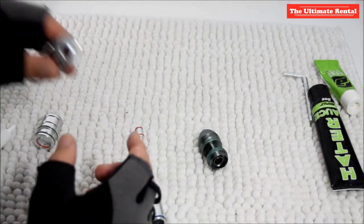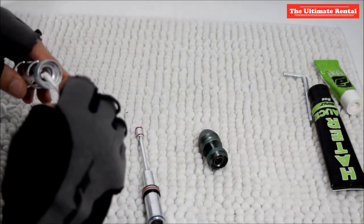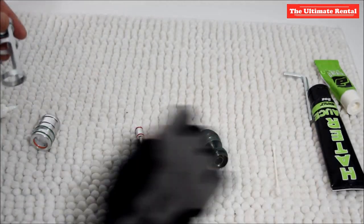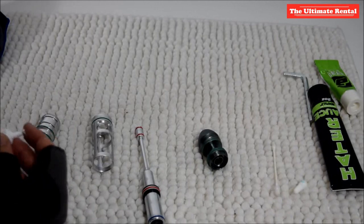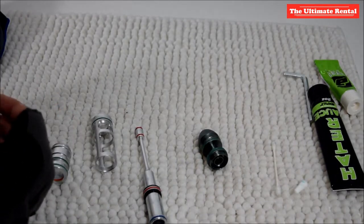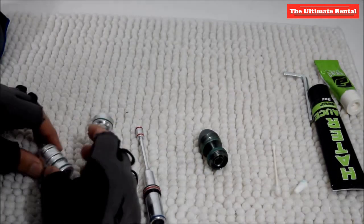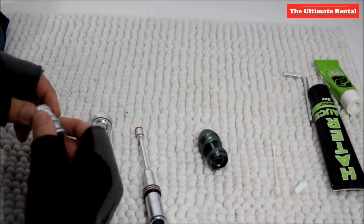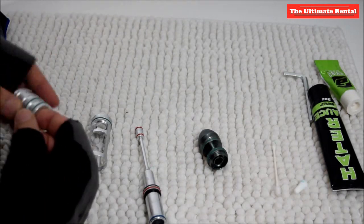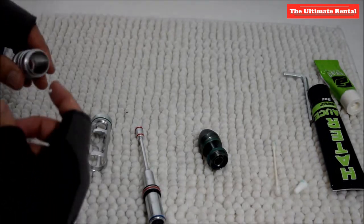Always remember to get that one, it's a little tougher to get. Nice and wet. Make sure you always get that inner O-ring. Good about that. Just gonna get inside here too.